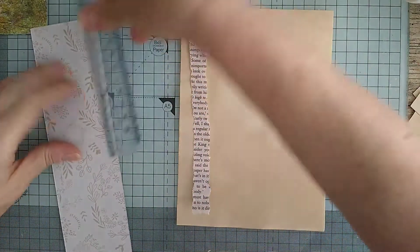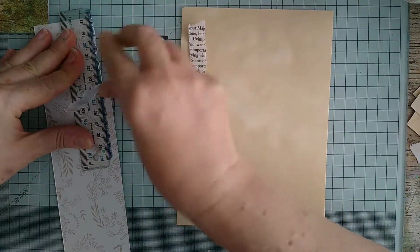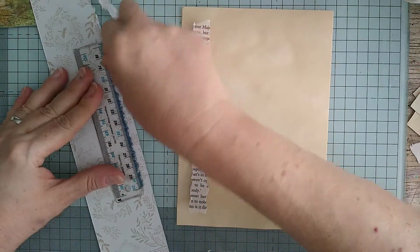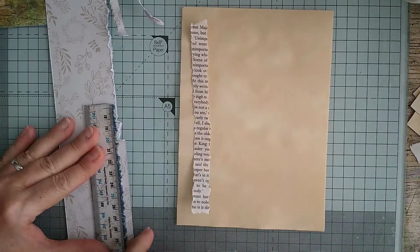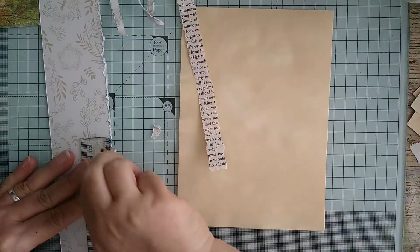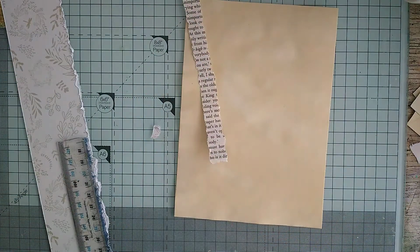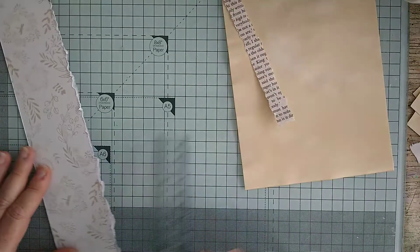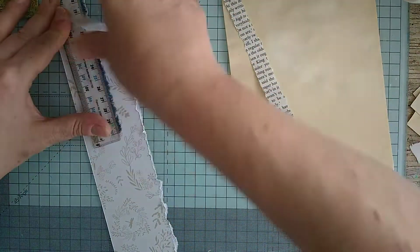I'm just going to use whatever I have. I've got some scraps of paper. I could use that both ways. So what we'll do here, the thing is, a minimum you can rip off with this because you can't grab it. So I'm going to have to rip this and probably bin this bit. Hard work that. Let's get rid of those bits. I have to be careful not to throw the bits that I want away. Right, let's try this. Maybe do it slightly thicker.